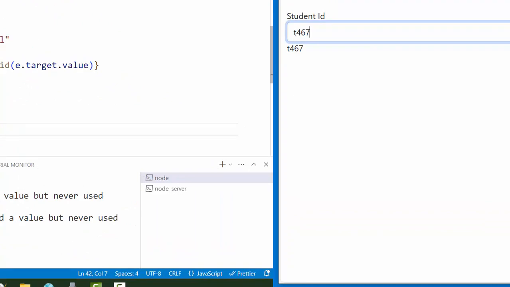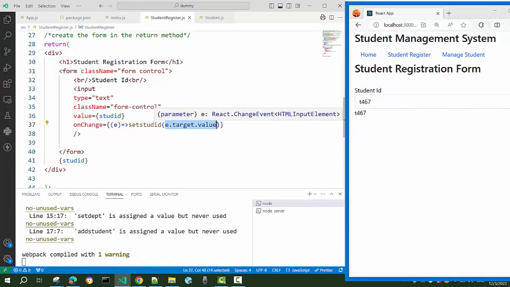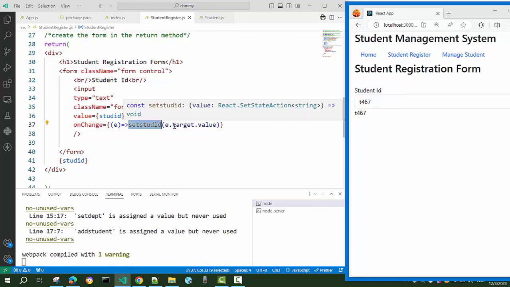If I change some value here, let's say I make it T4678, the moment I change this value, the new value from this text box will be taken, and setStudentID will set the new value for the student ID, and immediately this value will update, and the updated value will come here.